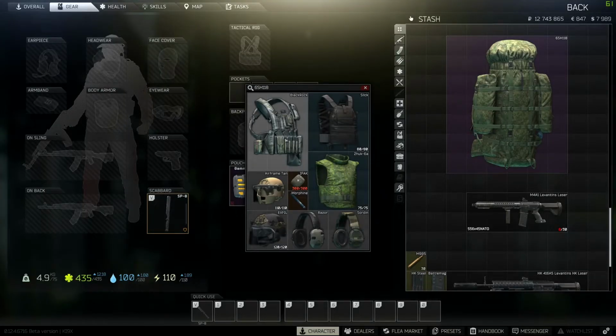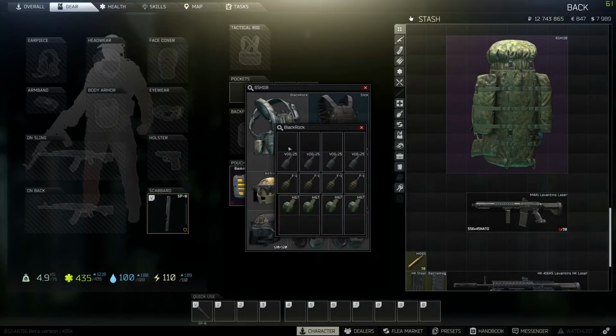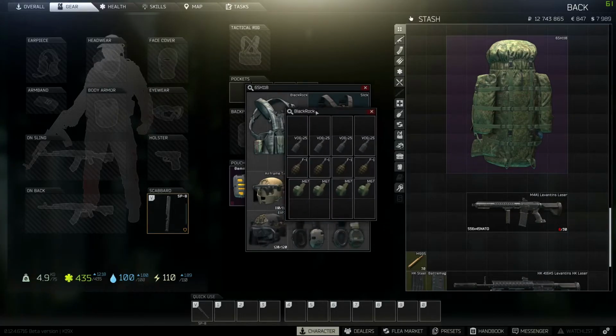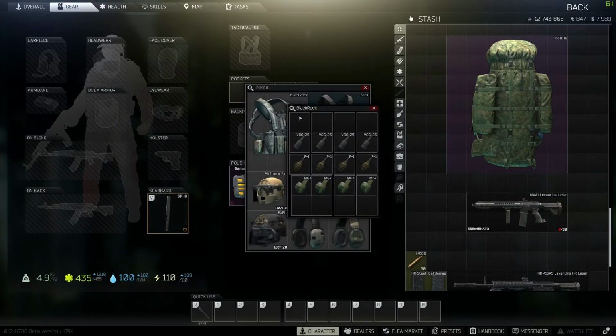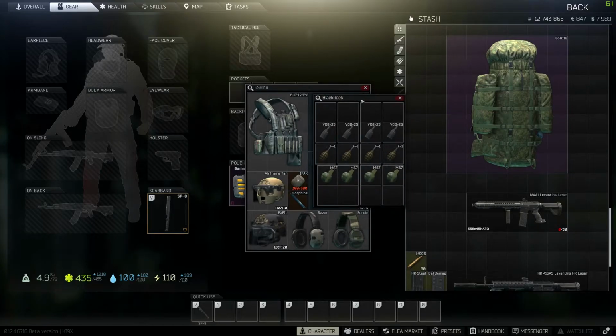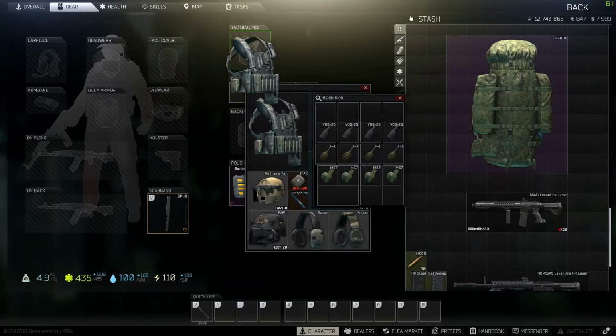Now let's get to the Blackrock again, which is, in my opinion, the best tactical rig you can use if you want to use body armor. The tactical rig named Blackrock costs 38k, which is not that expensive, but it got a 4 slot and many, like 4 1 slots and 6 2 slots, sorry. And I got some grenades in there to show you, because we're gonna take a look at the grenades later on. But I would suggest using this tactical rig.